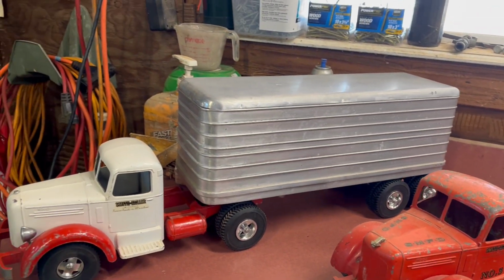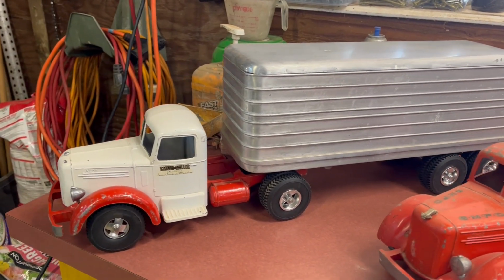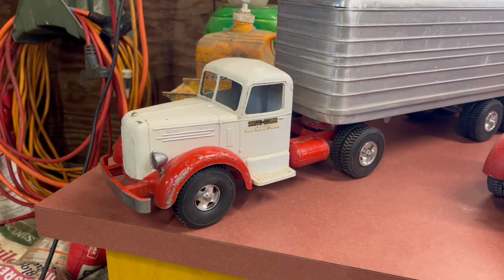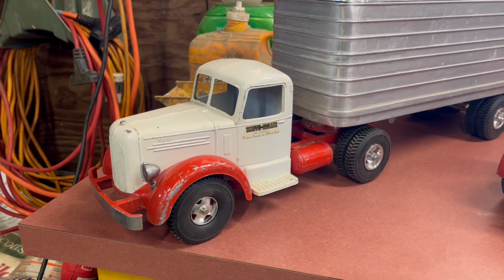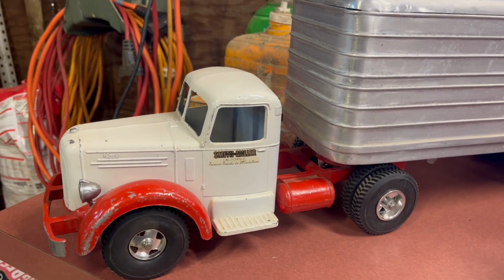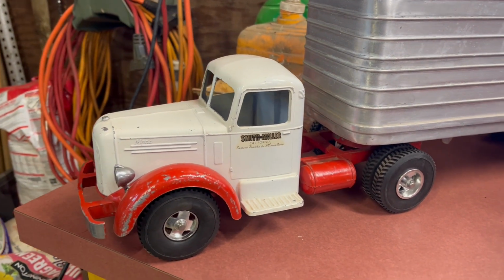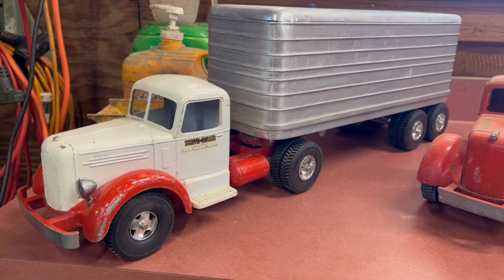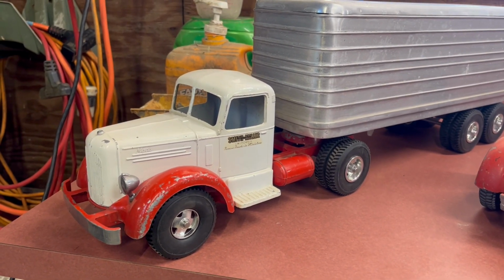This next one here, the van and the cab did not come together. In fact, I pieced the cab together, built it up out of parts, but I really like this cab. I feel like the patina on the chassis and the cab match really, really well. They didn't originally come from Smith Miller this way, but I really like it. I've seen other Smith Miller trucks these colors, so I'm not doing anything fancy here. Anyway, I think I'm eventually going to build a custom step deck for that cab.